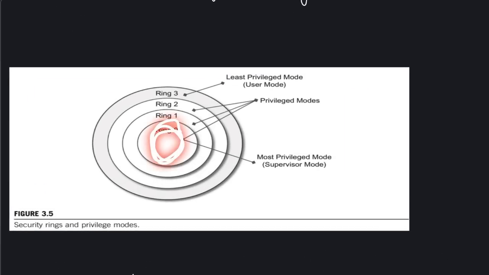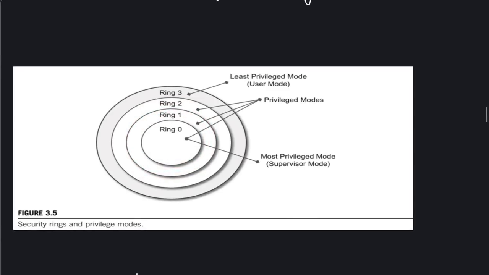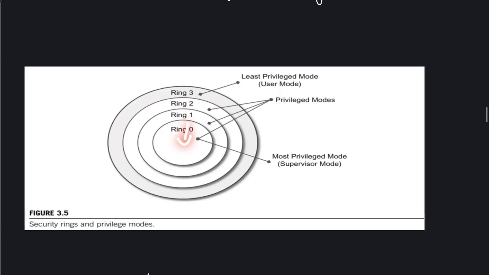It is also called kernel mode or supervisor mode. The code running in ring 0 will have unrestricted access to all the system resources, like hardware, software, everything. This is where the operating system kernel also lives. Then we have ring 1. Ring 1 is slightly lesser than ring 0. This is the middle privilege level. Ring 1 is a privilege mode where the device drivers or any other system level software that need to interact with the hardware, but do not require full access to the system, run. Ring 1 will provide a safe layer between the user applications and the most critical part of the operating system.